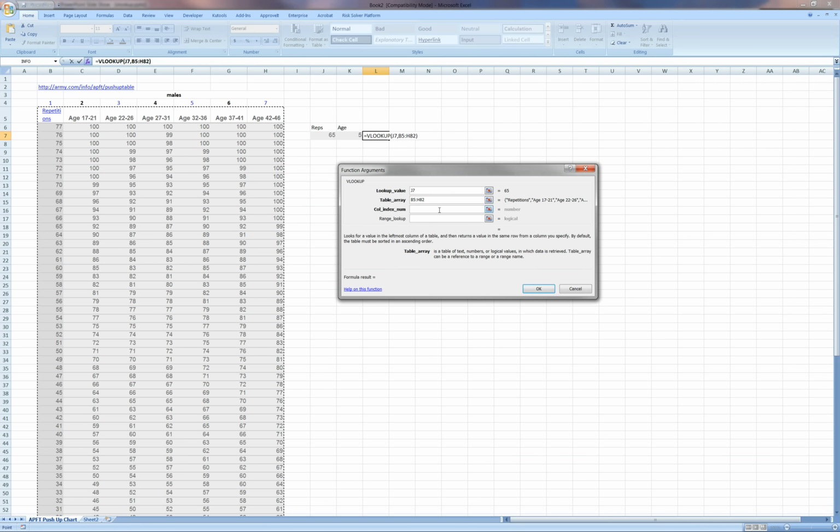And the next thing that it wants is the column index number. So it wants to know which column your data is in. Well, I know it's in column 5, right, because I wrote 1, 2, 3, 4, 5, 6, 7 up here. I'm going to show you a better way to do this in a second, but just so you know, I know that my data is in column 5. Now, if your data doesn't move, if it's only one column that you're always pulling from for a specific VLOOKUP, you can hard code this. But what we want to do is make it dynamic, so we can do any age group. All right.